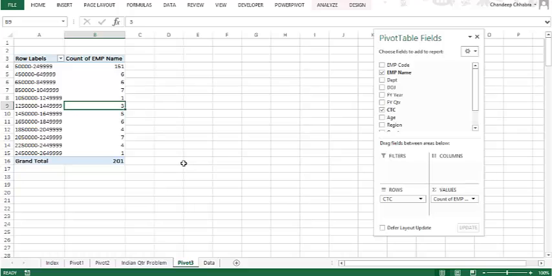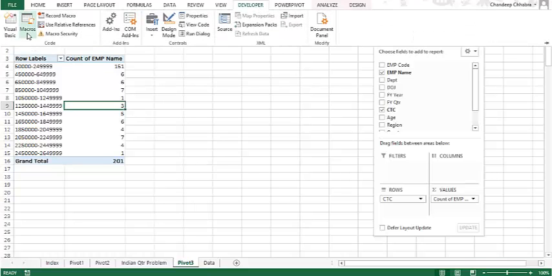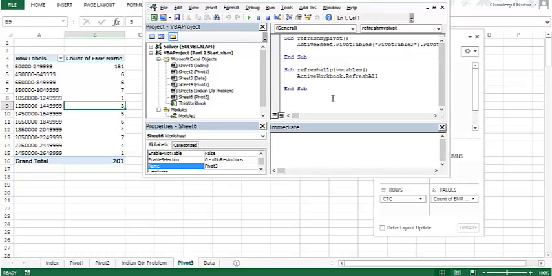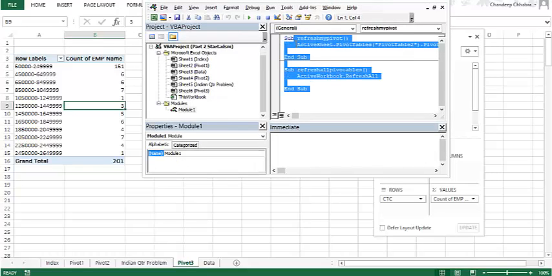The first one was how to do it through a shortcut, which is Alt F5, and Control Alt F5 for refreshing all the pivot tables. We also did the macro way. If you go over to the Developer tab and go to Visual Basic, we have the macros right here. You can copy the macros and paste them into your own pivot tables.